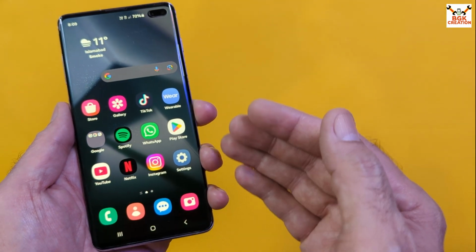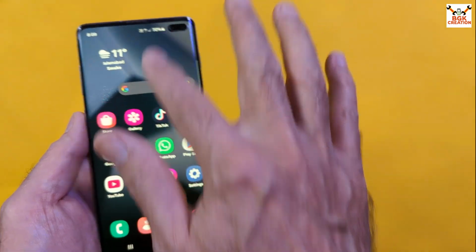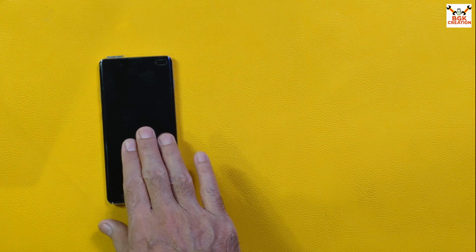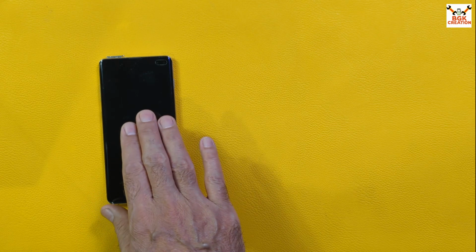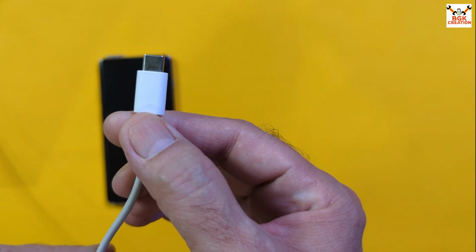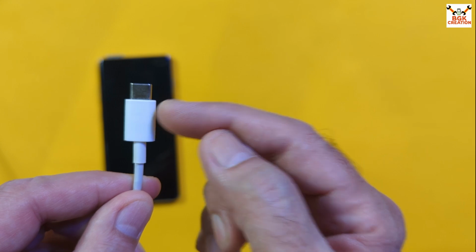Well, now we are ready to start flashing the custom recovery. After doing all these things, we can simply power off the mobile phone. Now we need to boot the mobile phone into Odin mode. The mobile phone must be powered off. You need to check that the other side of the data cable is connected to the computer, and always use a good quality data cable.